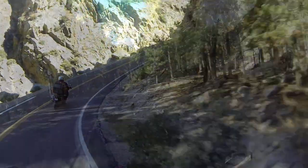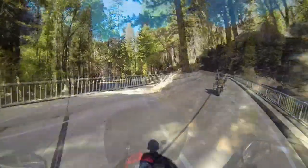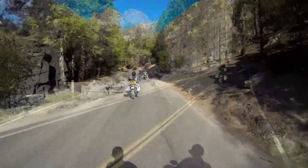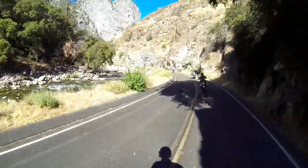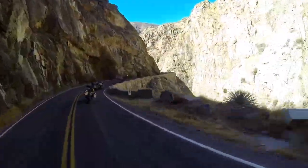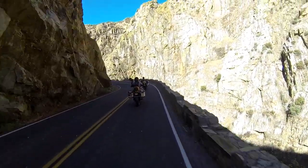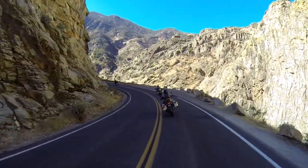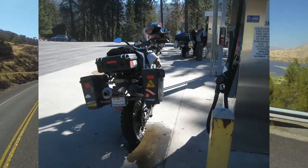We do a lot of hiking down there. We did not do that. Might be another activity for a different day. A lot of river crossings, and then back up out of the park, back up the same road we came down, and after that ended up making our way back down the Sierras, and ended up going then through Sequoia National Park. So that ended up being Yosemite, Kings Canyon, Sequoia National Parks all in one trip.